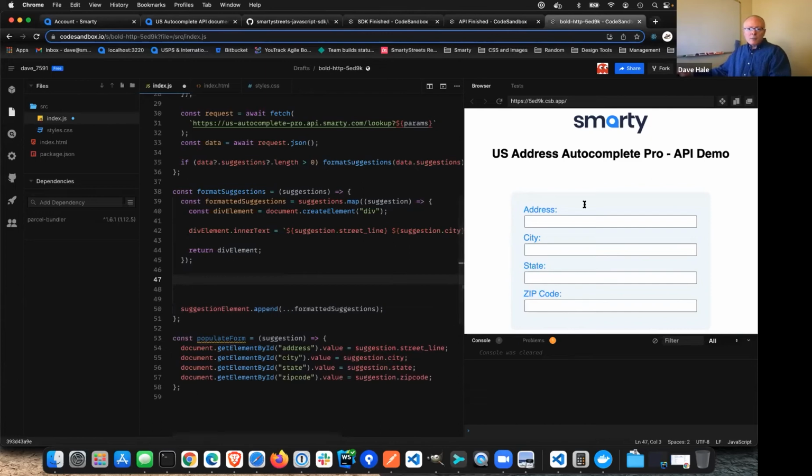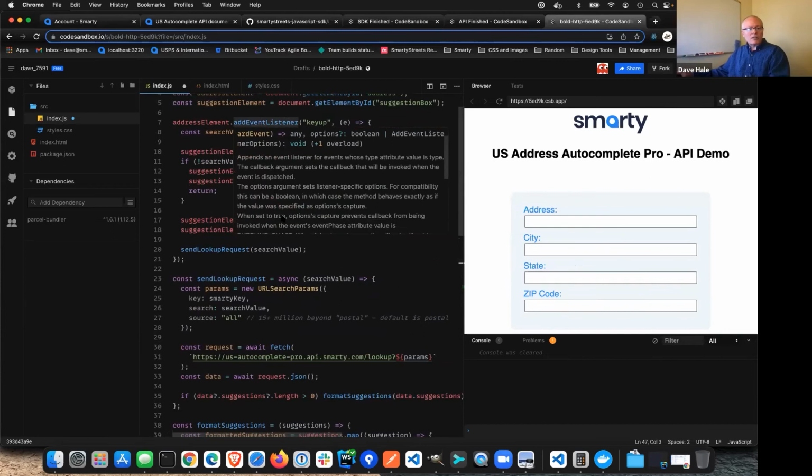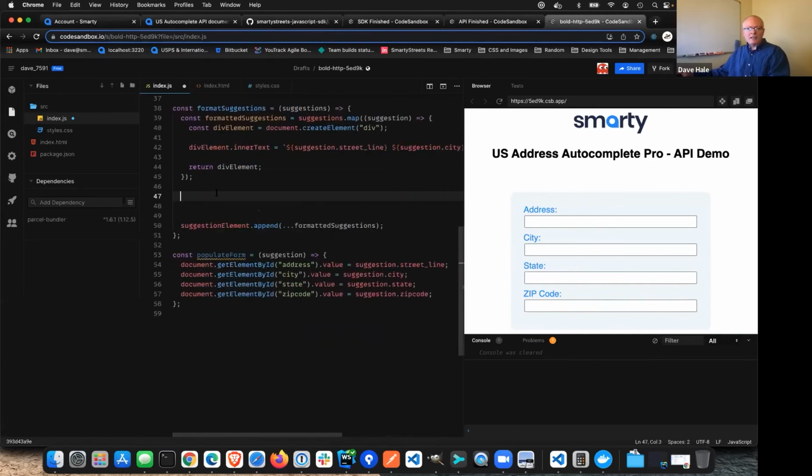And so as you remember, when I was typing in here, it would show the suggestions, and then I want to click those suggestions to then populate whatever that suggestion was into the form. So I need to create another event listener, similar to what I did up here for capturing the keystrokes. I want to do a click event listener. So I'm going to add that in now.